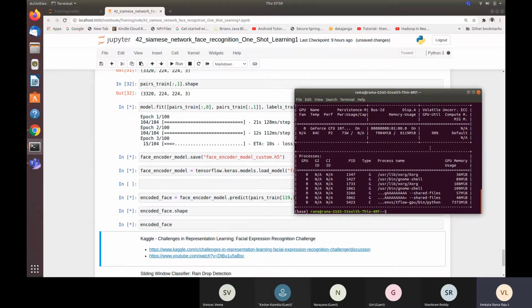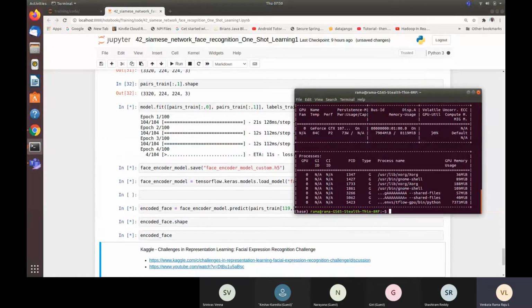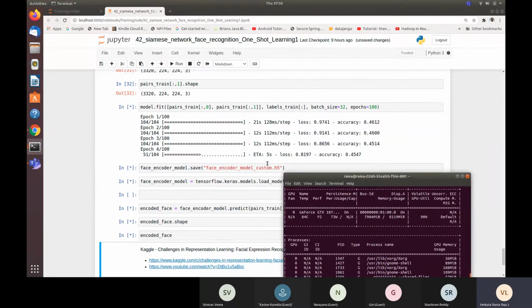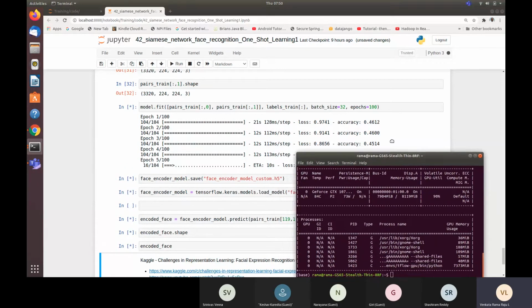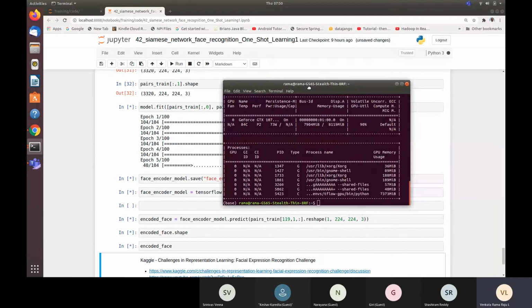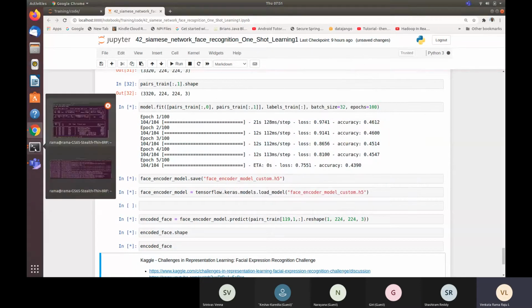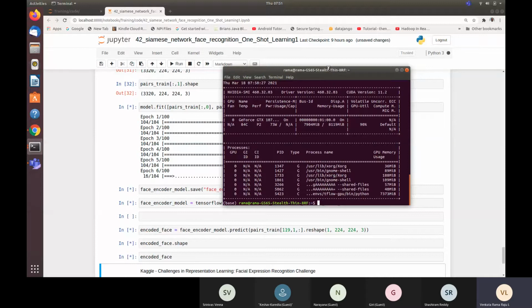Yesterday, or maybe a week back, when I showed this, it was 3%, 1% kind of a thing. That time the model was not using the GPU, and see how fast it is when it is executing on the GPU. I don't know whether you remember it or not. Yesterday it was moving slowly, right? Do you remember that? So now you know how to check whether the GPU is being used while your training is happening.